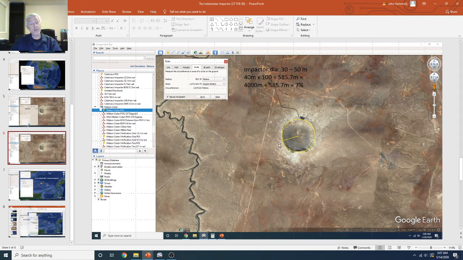Now here's some interesting things about this. We look at this great big circle and we're saying, hey, that was one impactor. No, I'm sorry, folks, it was not one impactor. It either broke up or it was a series of small impactors, and they had a very tight sheaf, like a shot group. I wish I could shoot a target like that. Pop, pop, pop, pop, pop, right there in the middle of it, right? Yeah, there you go, all you gun guys out there.